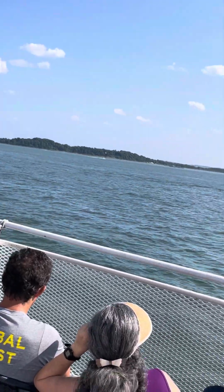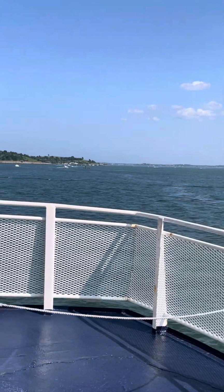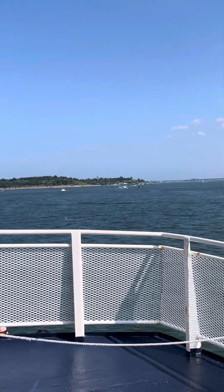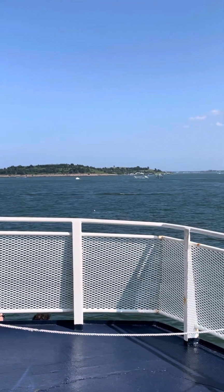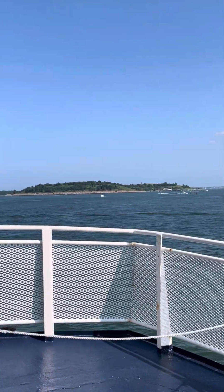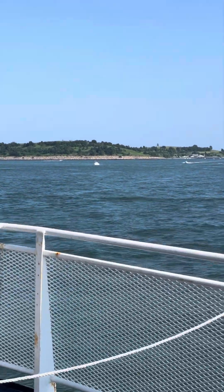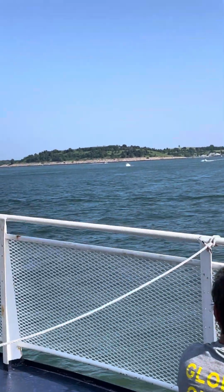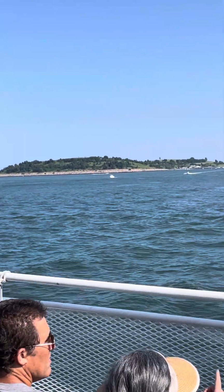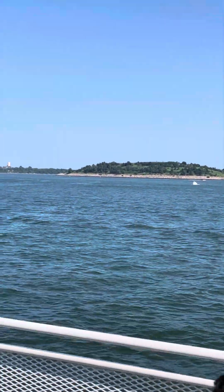First, I want to point out off our starboard bow, for those who can see it, the largest, or tallest, I should say, of the harbor islands, Spectacle Island. It looks like 200 or so foot tall hills. It's called Spectacle Island because from above, it looks like a pair of gentlemen's spectacles. But that island is a lot bigger and taller than it used to be. It grew by over 30 acres, it grew over 100 feet in height. How do you think an island like that grows? Trash, garbage from Boston and dozens of surrounding communities.